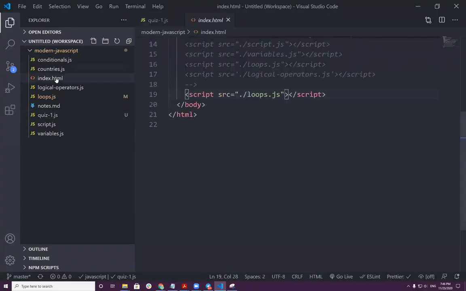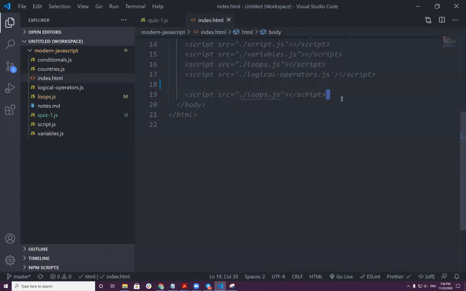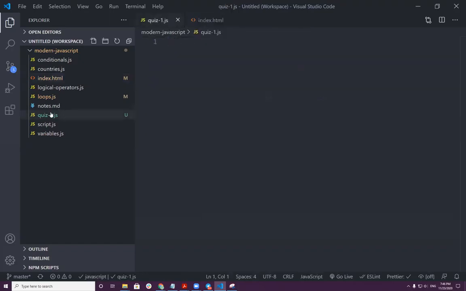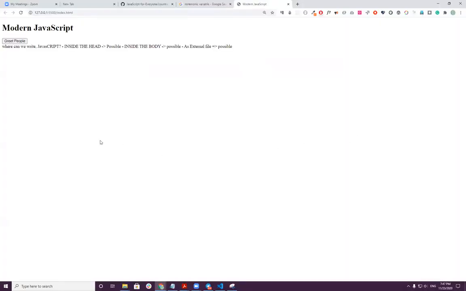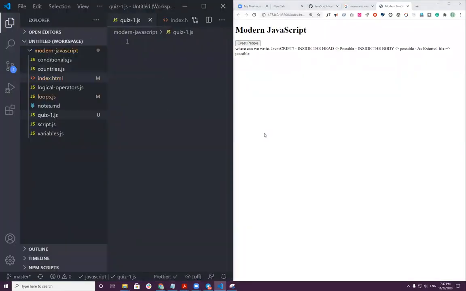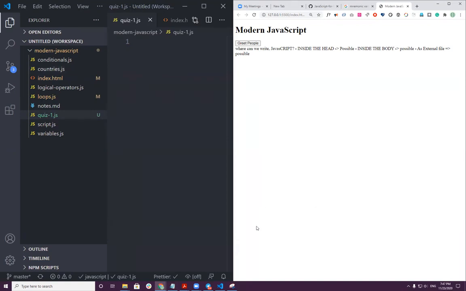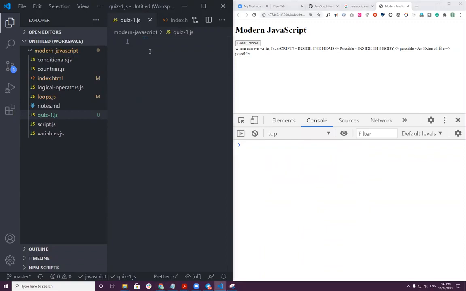And I have to connect it with this file. So I can call a script, and I have to connect it here, source and quiz1. Yeah. So I have to launch this again with live server. It should open, so I have to put it this side, and all the time you should open the console. You can do it with right click and inspect, or Control Shift I. There's something here. If you refresh it again, it will go away. So here is the console.log.